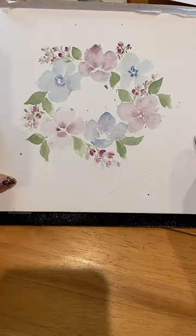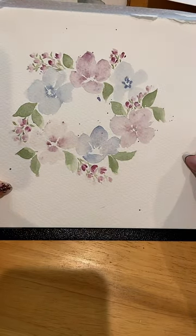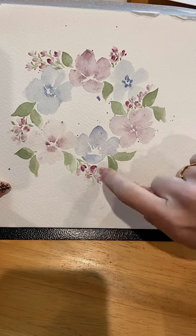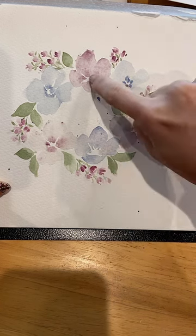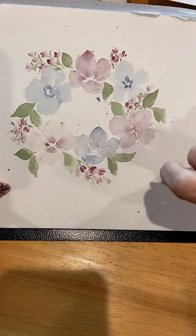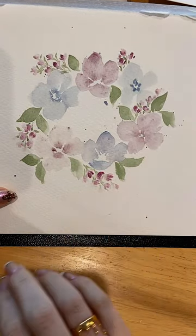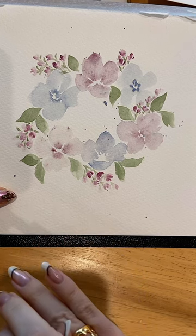This one is just about done for our live. Once the whole thing is dry, I will go in and add a little bit of fine black liner, give them some centers that are more defined. I'm very excited to see how this is going to turn out. This is one of my recent favorites. I really love the soft, sweet colors in this one.